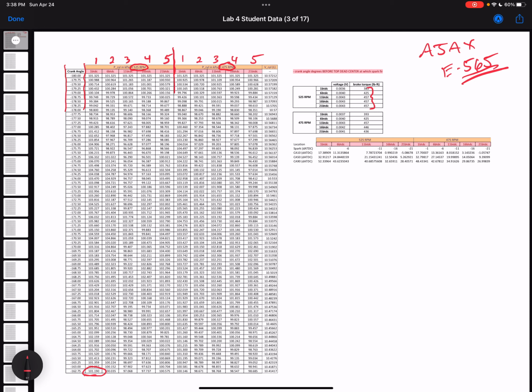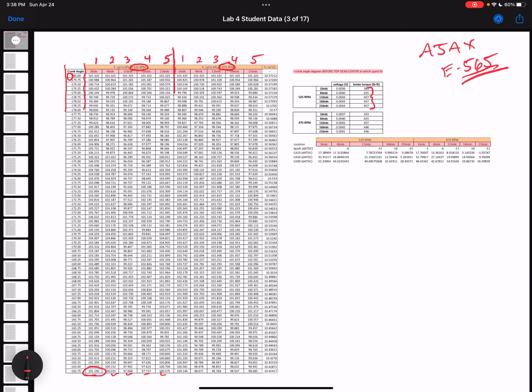The gas exchange process lasts for at least somewhere around 80 to 90 crank angle degrees. So you won't see these pressures rising until you get to about 90 degrees before top dead center, or negative 90 degrees. That's one additional item to note before I explain what each of the 5 columns refers to. When you see this minus 180, what that really means is 180 degrees before top dead center.